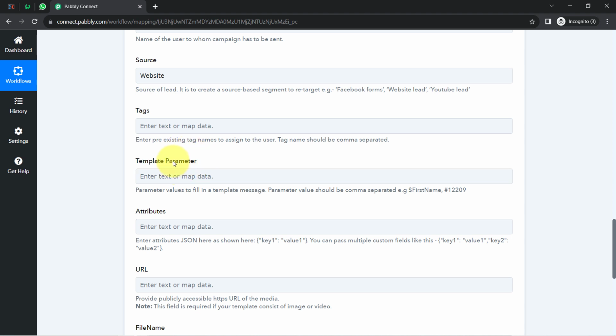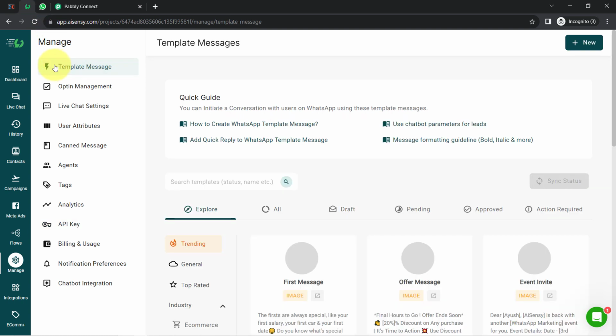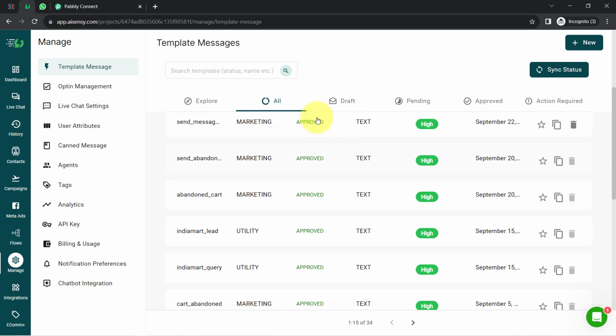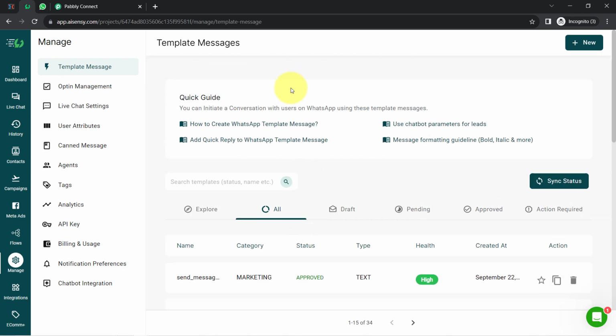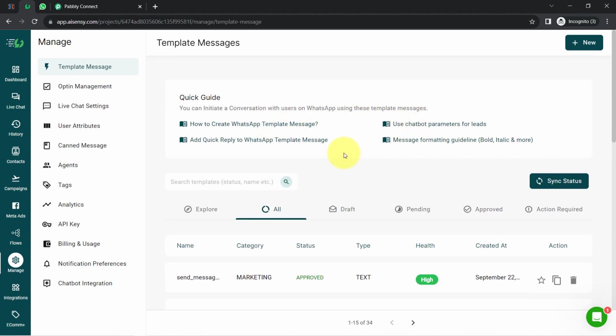Okay, so before we provide any parameter here, firstly we will have to understand what this template is all about. Whenever you are sending messages using the official API of WhatsApp, you will always have to firstly create a new template, get it approved via Facebook, and then only you will be able to initiate the conversation with your customers and clients using that template. You will have to get the approval from the parent company of WhatsApp, that is Meta. Here you can notice a few links are available, so you can visit this quick guide in order to learn how you can create your template.